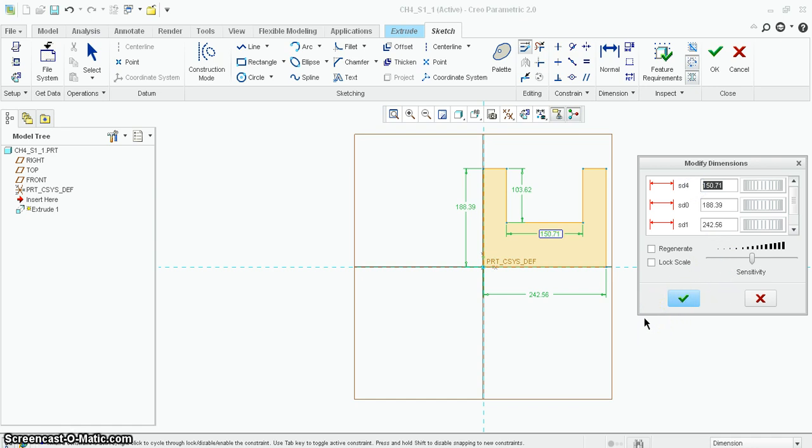From the sketch this is supposed to be 13, so type 13, enter, and the height should be 25, enter.